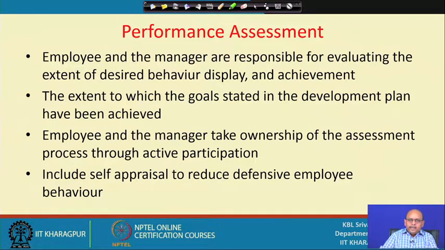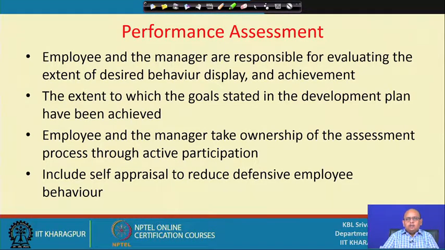Similarly, line managers' employees also have the responsibility to communicate and share everything and then ask for help whenever it is required. So, moving from performance execution, now the performance has taken place, then it is the time for assessment. In this assessment phase, you are going to see how well the person has performed in terms of both the results and behaviors. Employees and managers both are part of the process of evaluation related to results as well as behaviors.